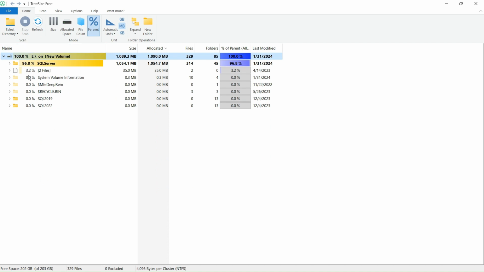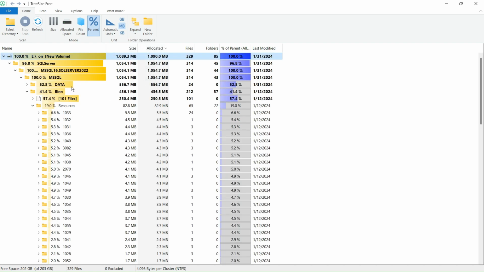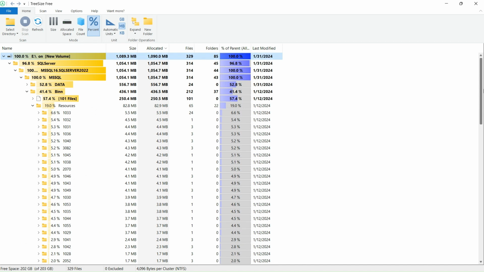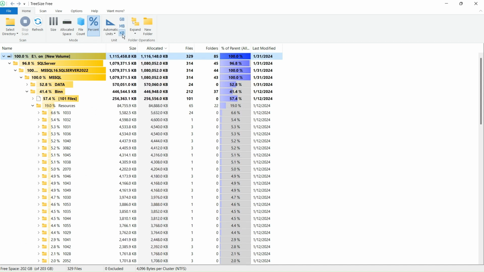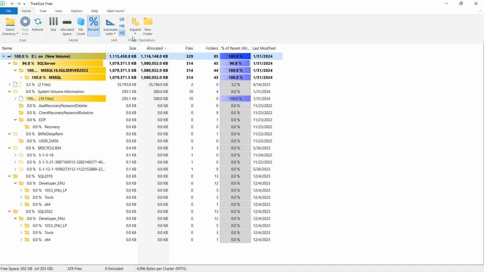Under that E drive, you will see a list of the folders and files, and you can expand the tree. In fact, you can expand in one shot, full expand. Then it will go into expand mode, and it will show you the size of each file. You can see the size in GB format, MB format, or KB format, and that's how it works. Now let me go to the top level, level 1, and you can even go through level 3 and see the space allocation and all.